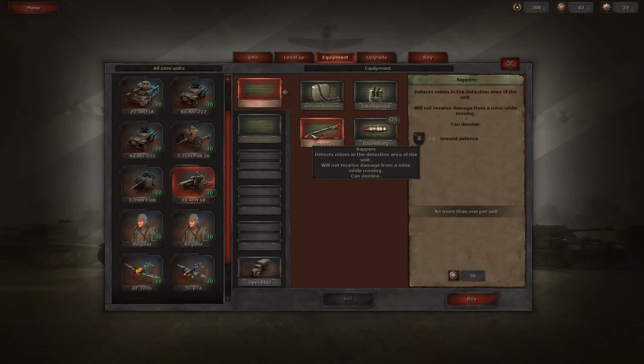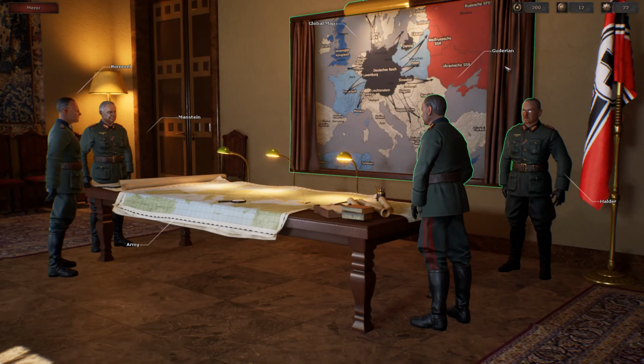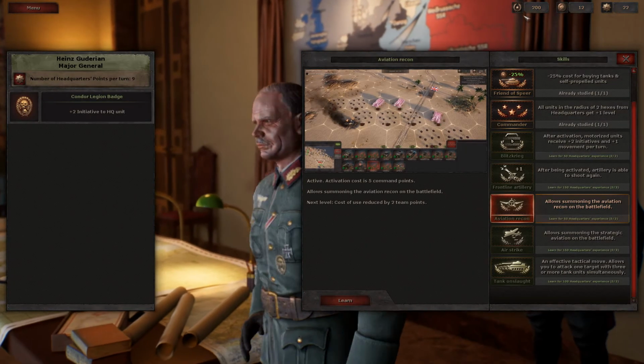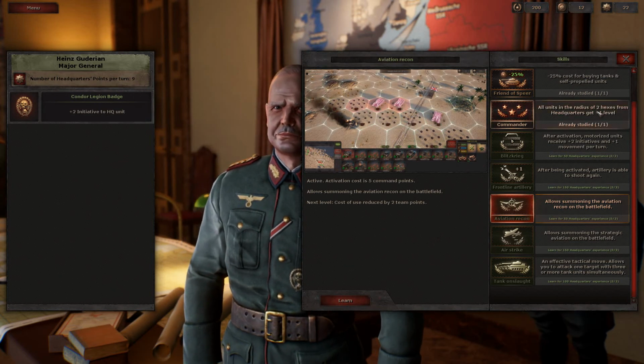Can increase ground defense. But let's give it additional munitions. And now we have, well, basically run out of prestige points. So that's it for the core forces. And apart from normal prestige points, we also have HQ experience. And with that, Heinz can learn a few new skills.